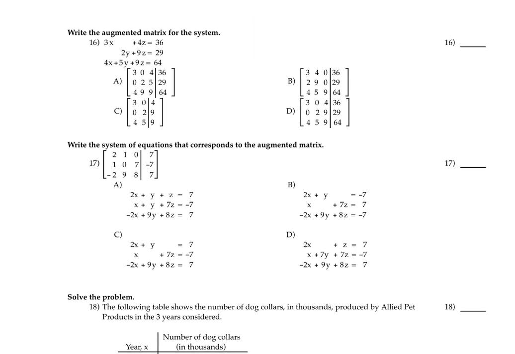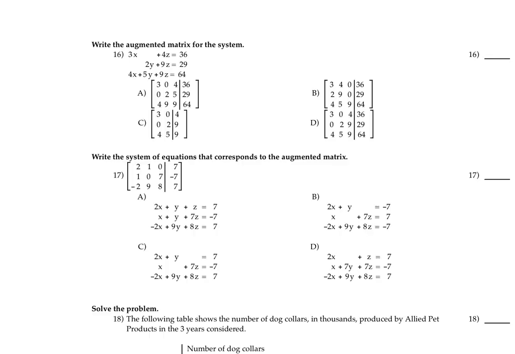16 and 17, this is what we talked about yesterday. This one gives us the equations. We have to identify which one of these matrices represents those equations. This one gives me the matrix. I have to identify which equations represent that matrix. So both directions. Give you the equations, what's the matrix. There is no solving there. That's what we talked about yesterday when we talked about an augmented matrix. That's all you're doing there.